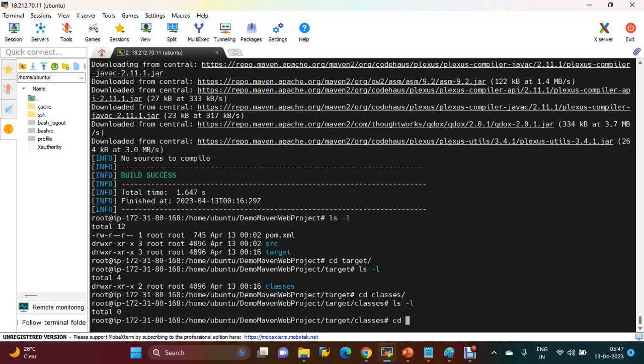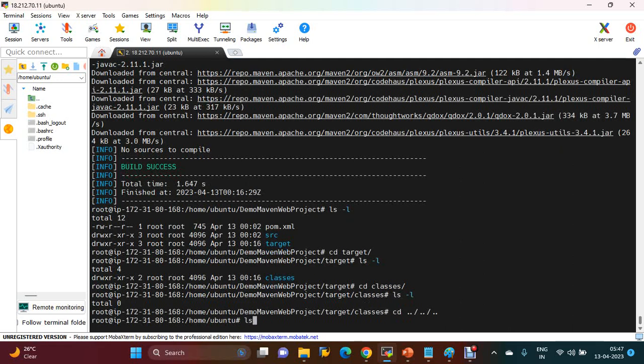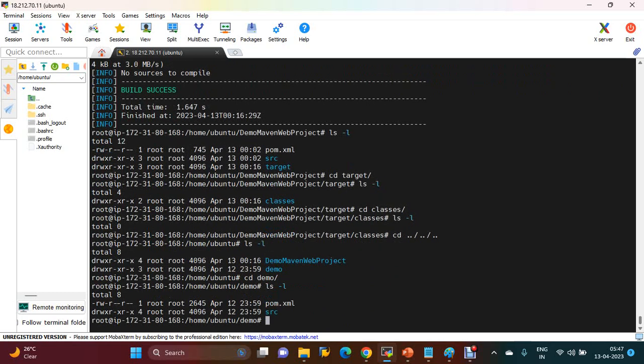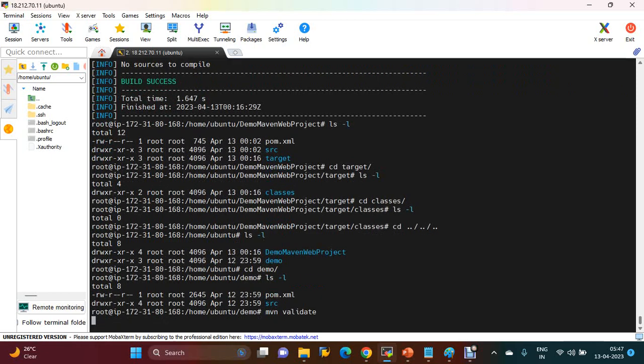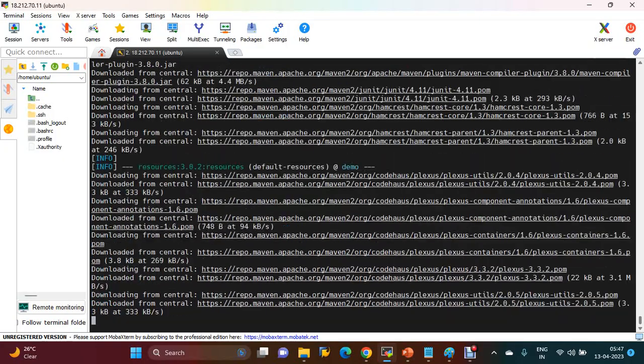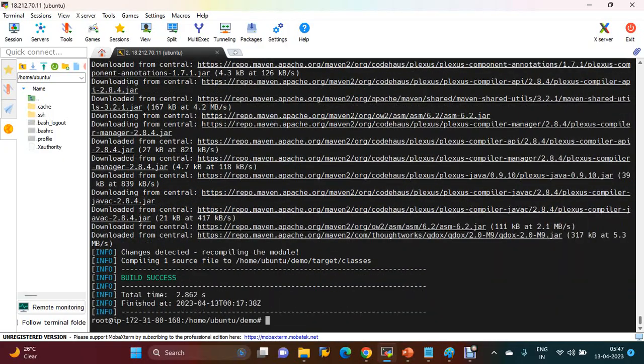If you check, we have another project, right? Inside Ubuntu, demo, this we created from a template. So if you do mvn validate, it is validated successfully. Now mvn compile, so it is compiled successfully and one source file will be available under target classes.